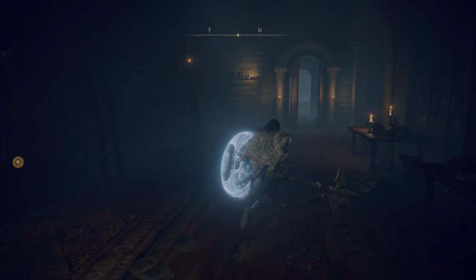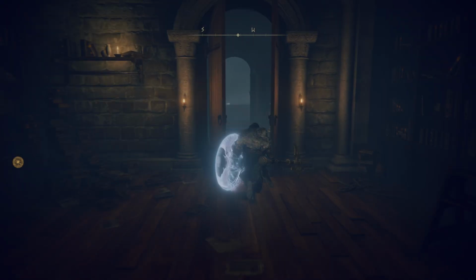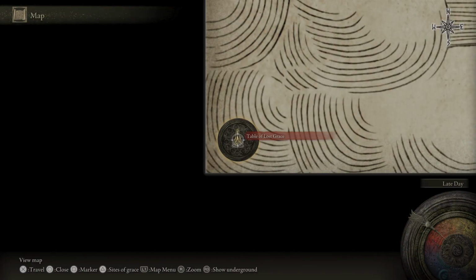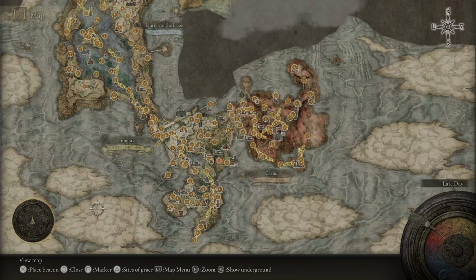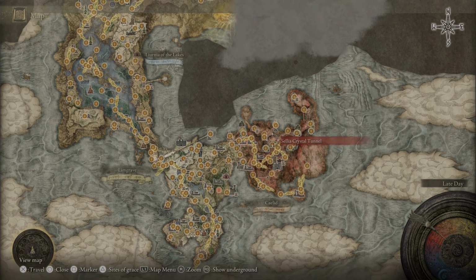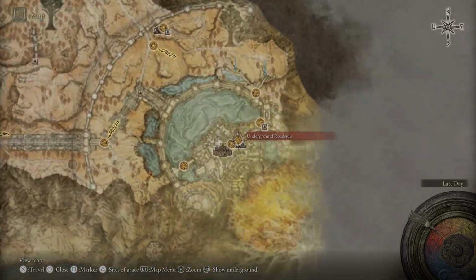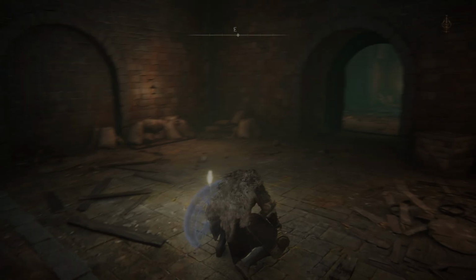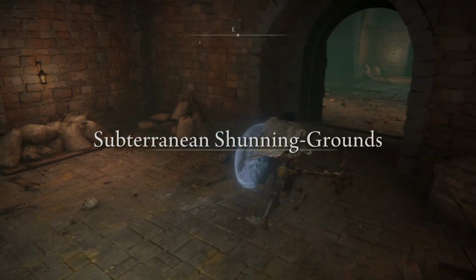So instead of giving his corpse our blessing, we're going to feed him Celavis's potion and then kill him. So to do that, we've got to now go back to the Subterranean Shunning Ground. It's technically the underground roadside, I guess. So now we gotta make our way back there.